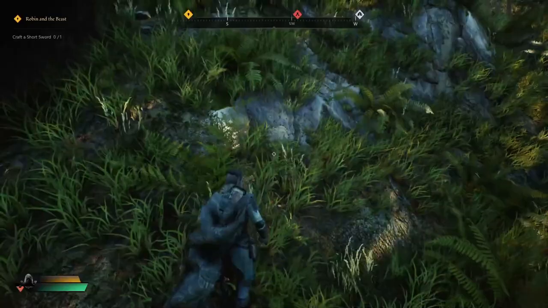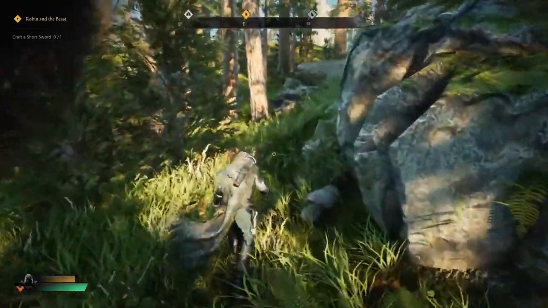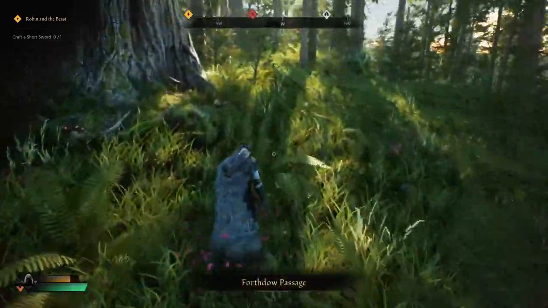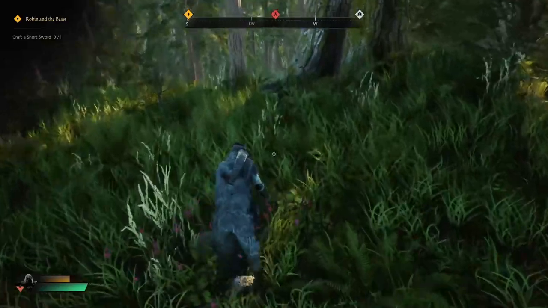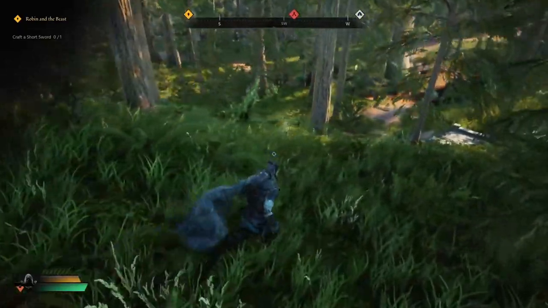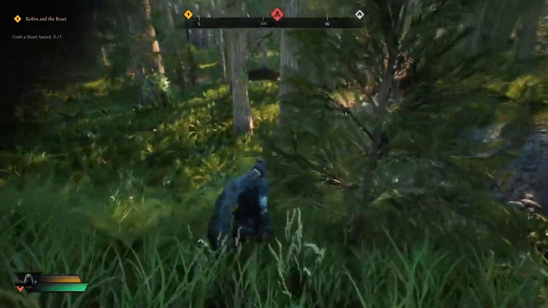Okay, that's not a thing, dude. What? Let me back up. I have to go all the way around. This really needs to be fixed, like, really fast. Fix your dude so he can go up and down a hill. I don't know what this red means, but it probably means I'm going to die.